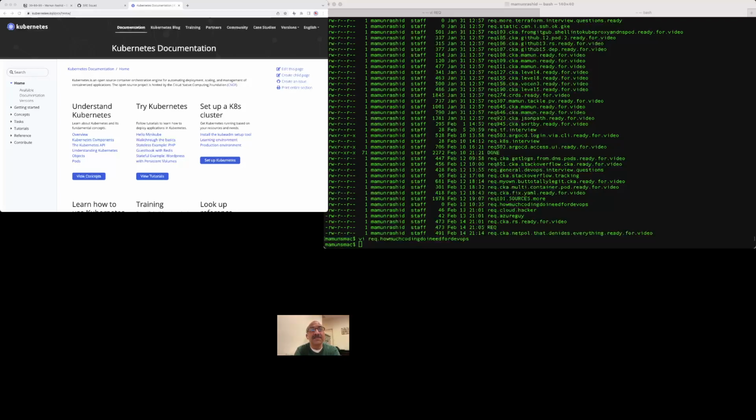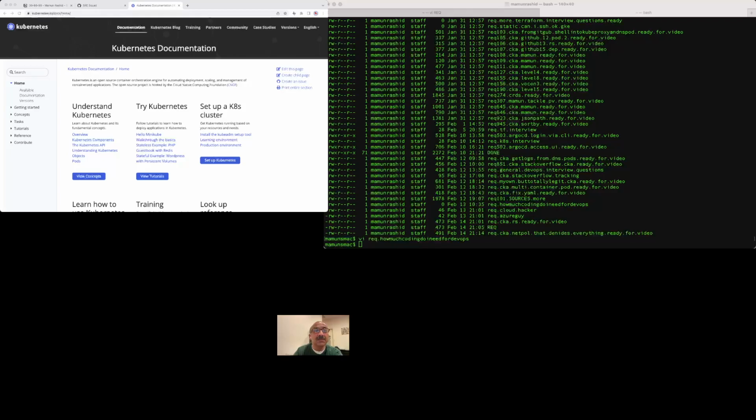First, we're going to make a replica set with an nginx image with two replicas, and then we're going to add a pod selector for foo equals bar for the replica set. Then we're going to scale it up to 4 replicas, then scale it down to 2 replicas. And then we're going to spin up an nginx pod with the same label outside the replica set and see what happens to the replica set. That's the thing to find out.